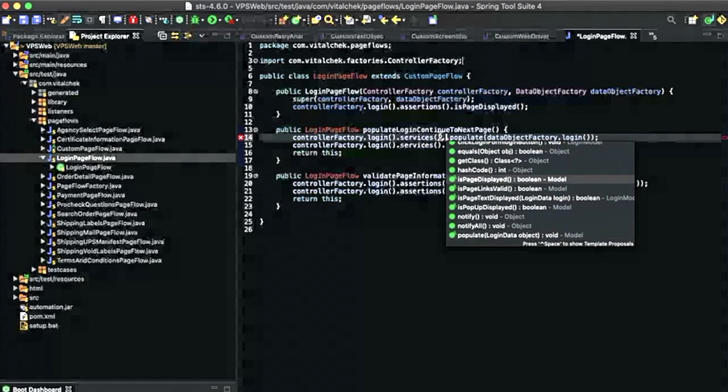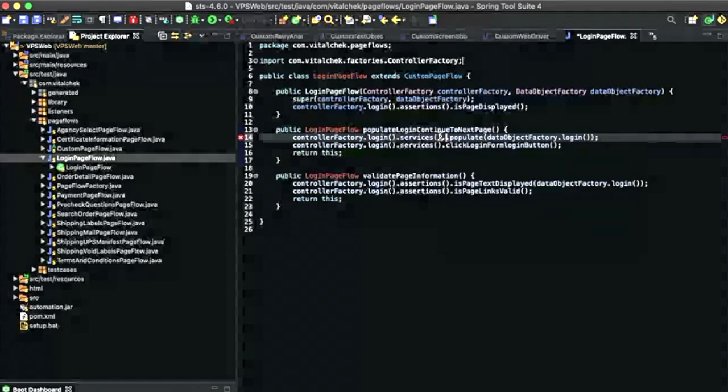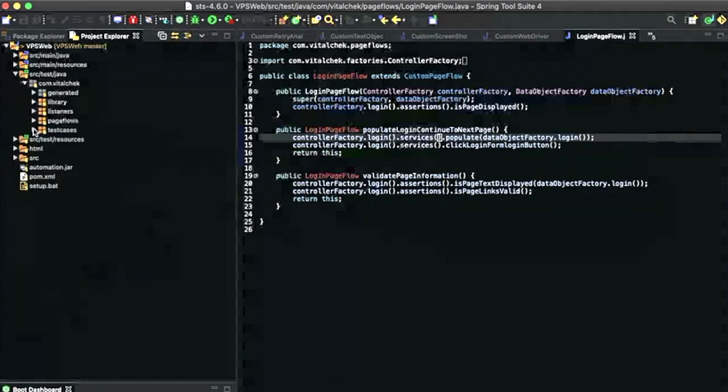Now, you could use the validators here, but really, if you want to use the validators, you should use the assertion method here. Simply because assertions are another part of the framework where you actually custom define the messages that get outputted if a particular page doesn't load, if the links are invalid. So you actually customize everything within the framework, and it keeps it clean. So you always know what's really going on if the test fails. So that's the page flows.